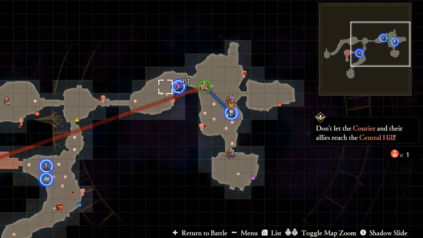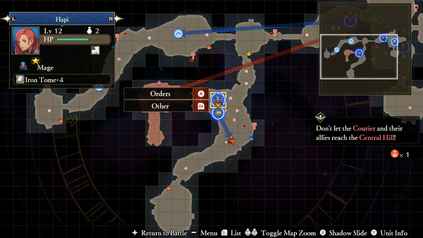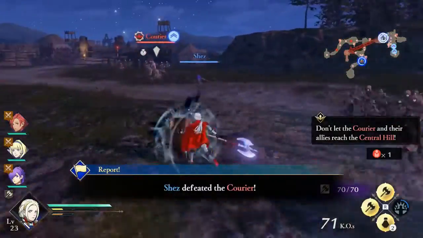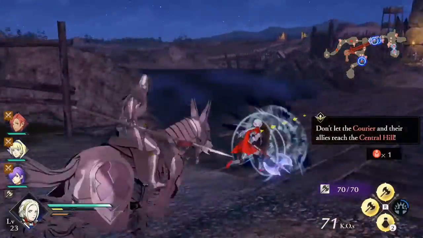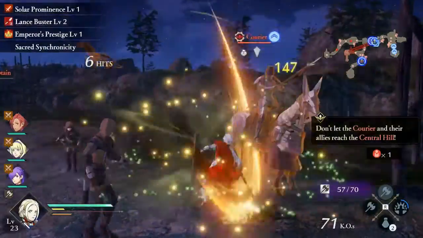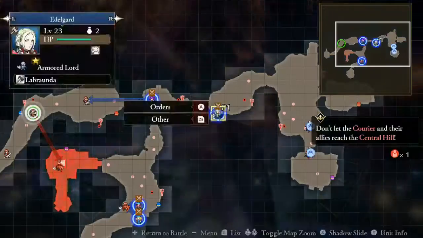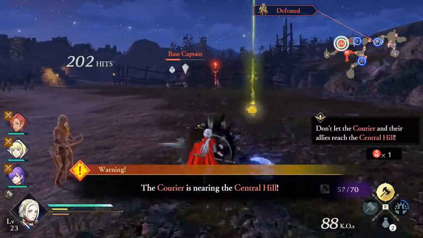They must learn who they're up against. Not a problem, Bob. Here goes. Yeah. So this is defeat. I'm sorry. I never took a step towards restoring my house. You'll have to take things from here. I'll find him. Oh, I chose the right person to go to the left there. Oh, they're already dead.